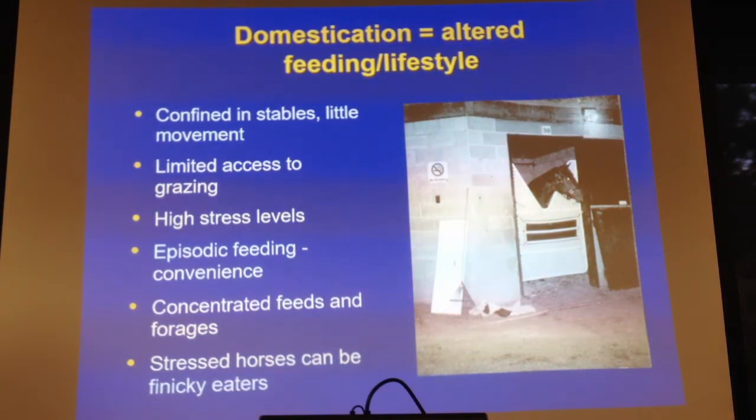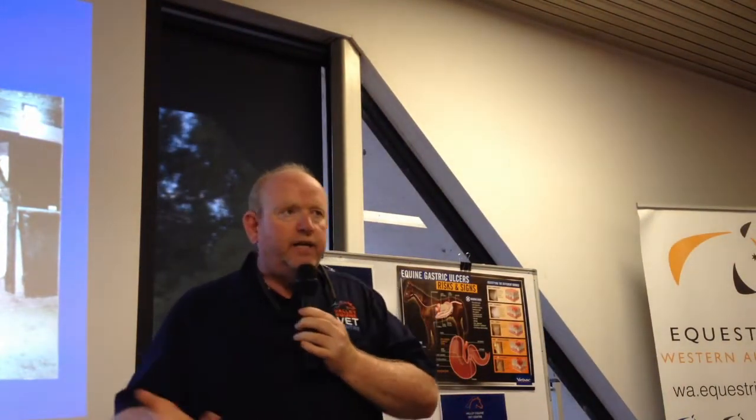And we give them really good quality and really high value nutrition, not low value nutrition. But we give it morning and night, and concentrated foods that are pre-prepared for them. That's as far from nature as a horse has evolved to deal with. So when they're like that and they're stressed and then they stop eating as well because they're stressed, we get some of the factors that we believe contribute to stomach ulcers.